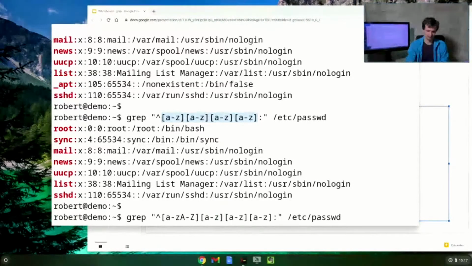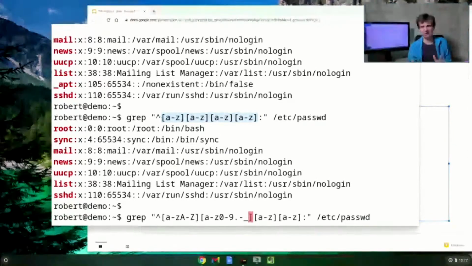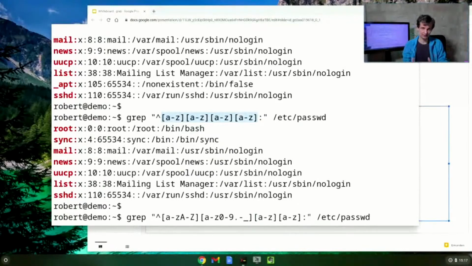So I need to append 0 to 9, for instance. Then I need to append some special characters that are allowed: a dot, a dash, a minus sign, and an underline. I'm not really sure if underline is a valid character within a username.